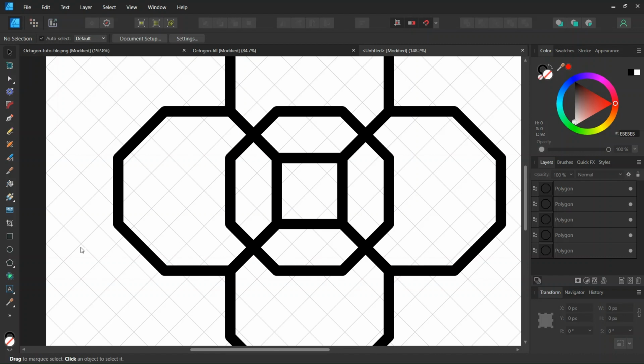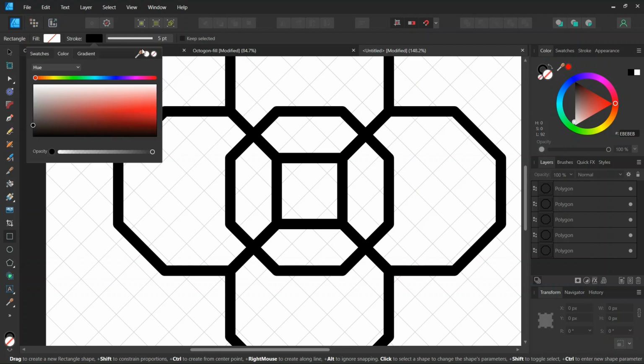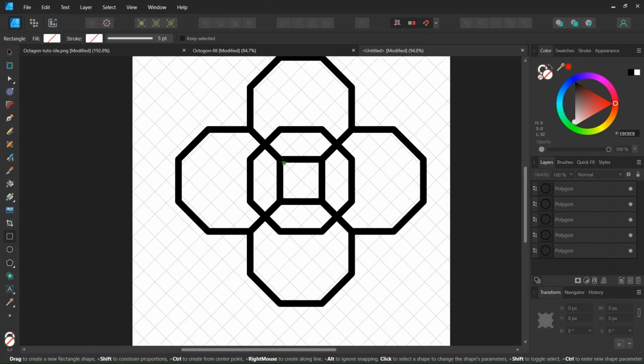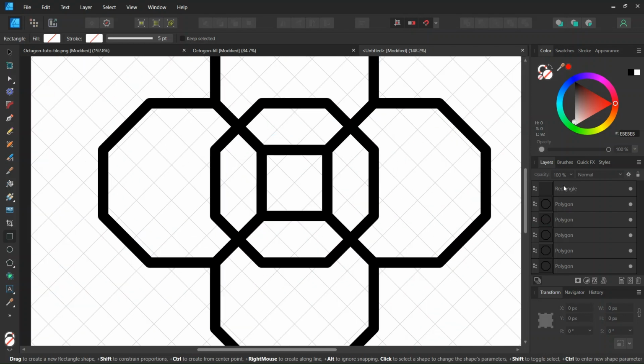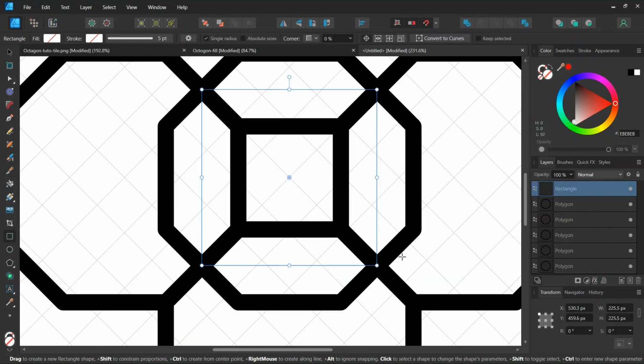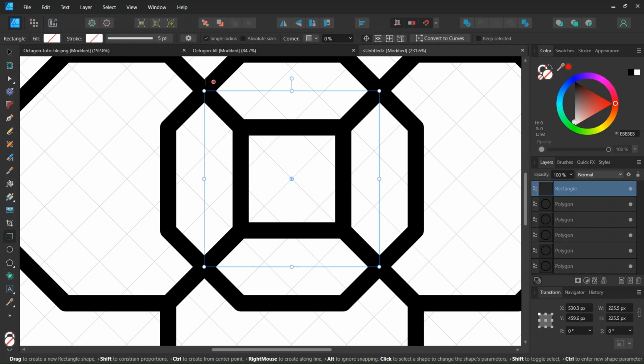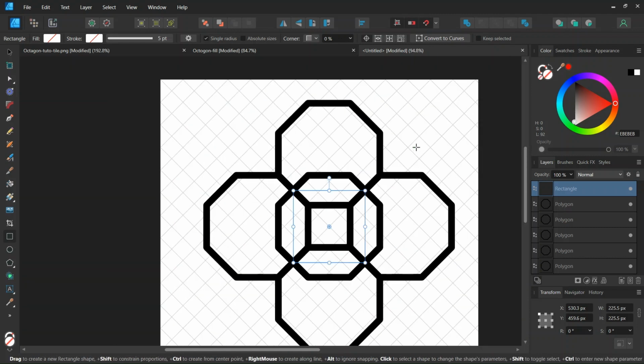And we are going to delineate it with the rectangle tool. So we take the rectangle tool, and we set the fill and the stroke to none. And then we go ahead and we create a rectangle between those two intersections. And then we select the rectangle and we make sure that it is positioned correctly. So it must go through the intersections here. So now we have delineated the tile.